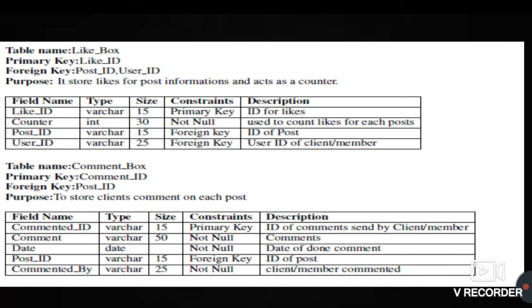Post ID is the ID of the post, and using the foreign key post ID, the comment box is connected to the post. Commented by is the client or user who commented on the post, whose ID is stored in the commented by field.